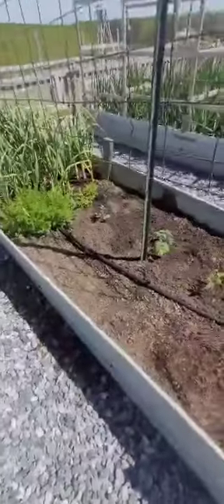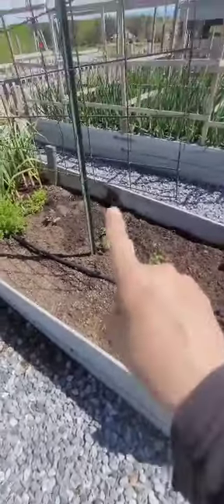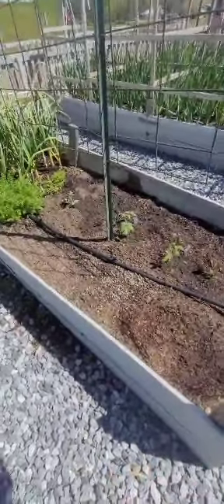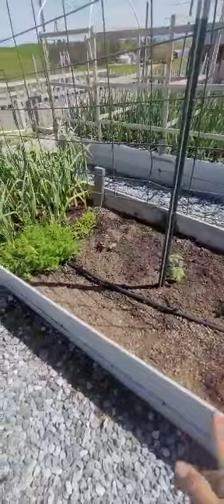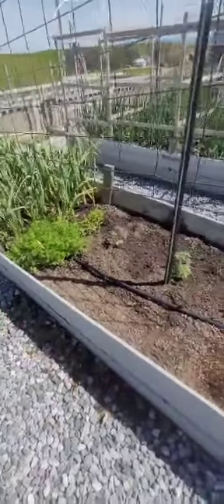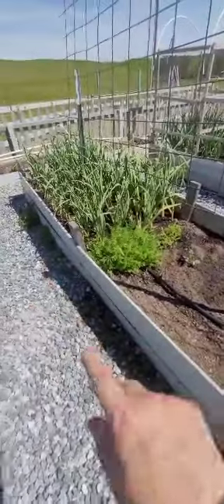I'm going to very carefully get these watered in. They're all watered in. I think because these are planted over there, I have basil ready to go — it's growing. I think I'll plant it on this side because these are going to lean more towards that side, and they're going to be tied up here. So I think I'm going to have room for basil, and that'll take up this whole side once the garlic's out.